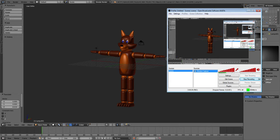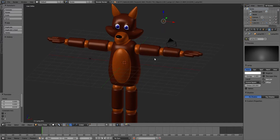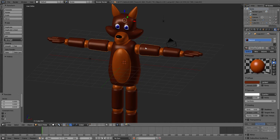Blender tutorial. So today we are doing rigging. It's pretty simple to pick up. You just got to make sure you do everything right.